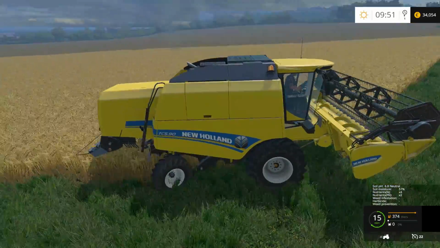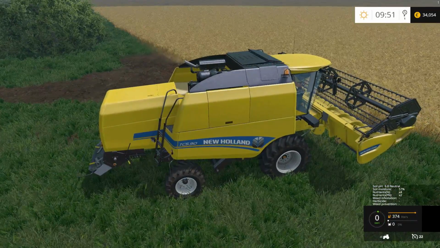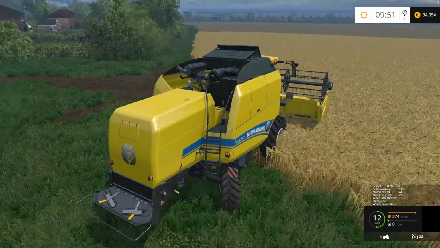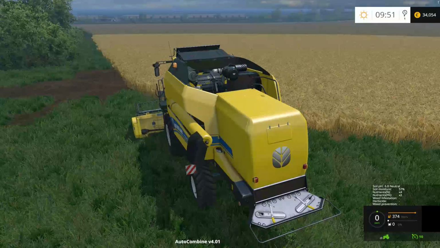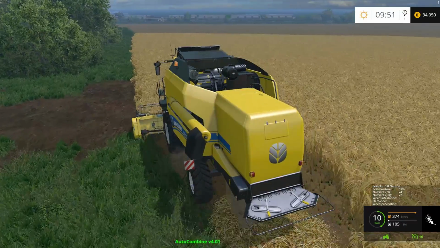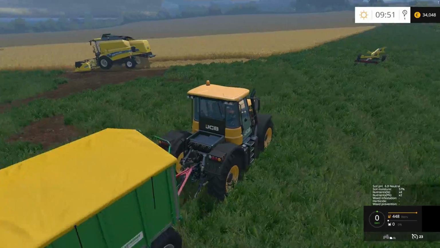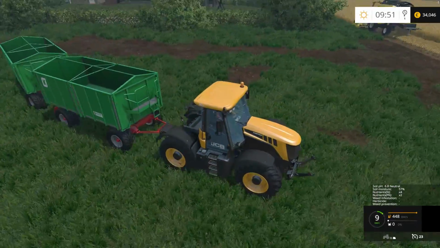Because we're using the auto combine with these funky shaped fields, we are going to need to come back and probably windrow a bit, though most of it we can pick up. So today, we're going to start working on getting this harvest done. This guy's going to run for a while. And we've got our JCB. He's open and ready to go.